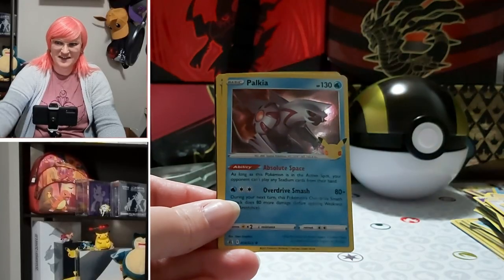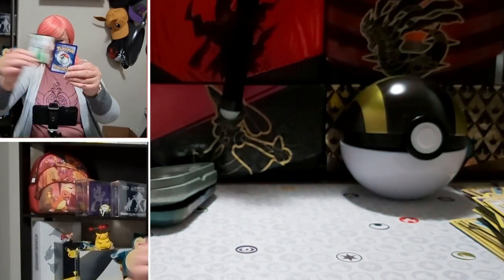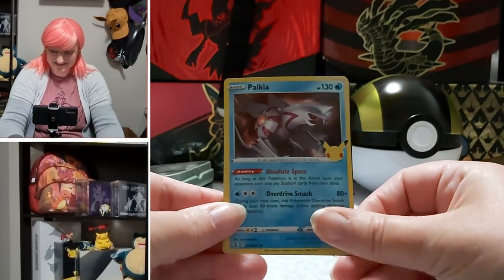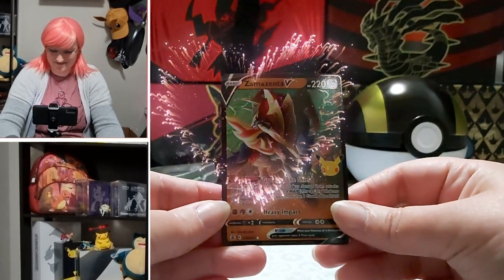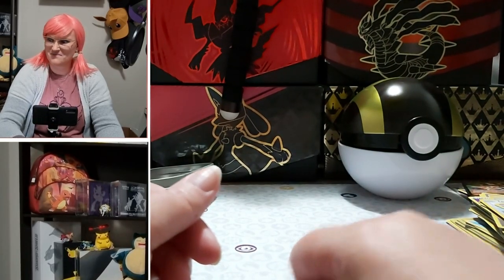Yes! I love it. Oh, I don't think we could do two for two, but that would be so cool. Cosmog and a Zamazenta-V. Pretty decent pulls for a mini tin, I will say. I earned this back off.